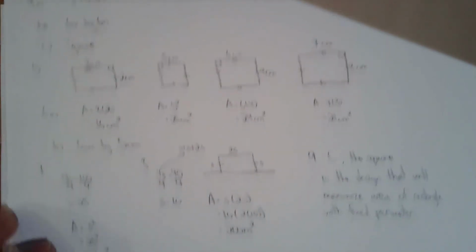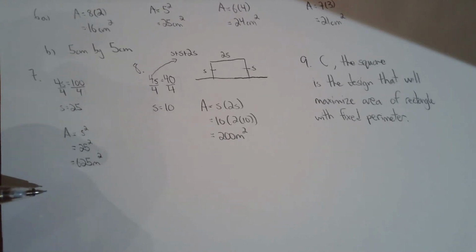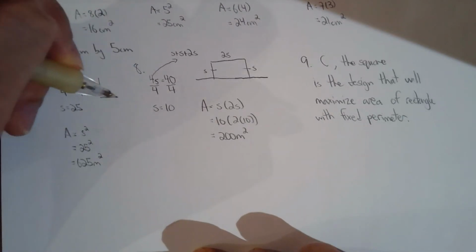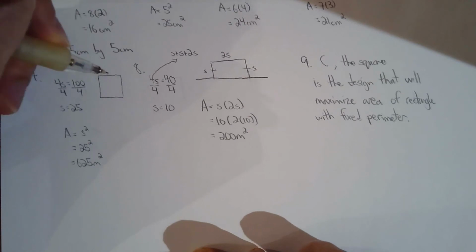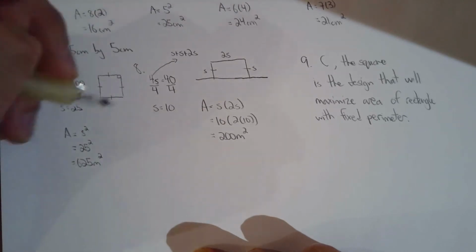Okay, so number 7, they tell me that this is the 4-sided fencing situation, okay? So you have to be very careful. You have to ask yourself, after you read the question, is it a 3-sided fencing situation or a 4-sided fencing situation? In question 7, it's all 4 sides you're fencing off. So you have 100 meters of fencing, and what's the maximum area? So what you have to do is understand that with the 100 meters of fencing, you are going to build a square because that's the maximized area.